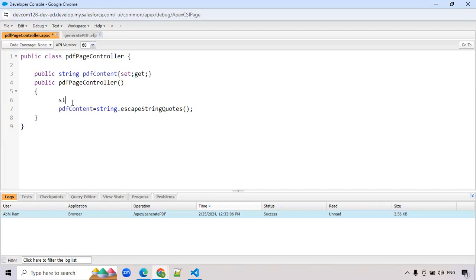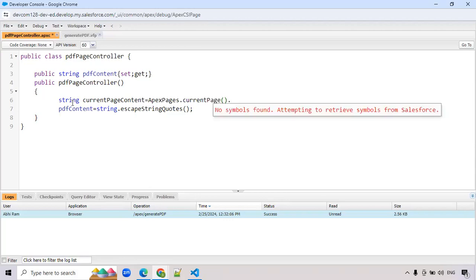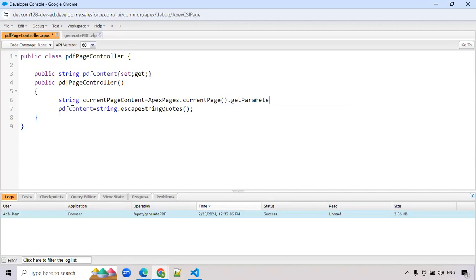A string, current page content, which we retrieve from ApexPages dot currentPage dot getParameters dot get, and we pass PDF content.